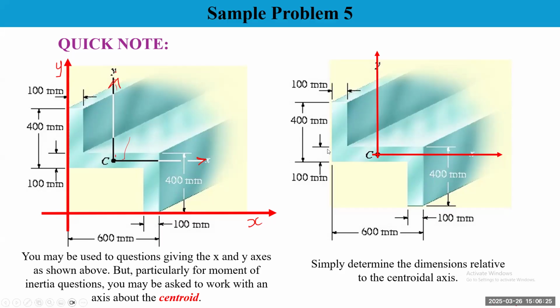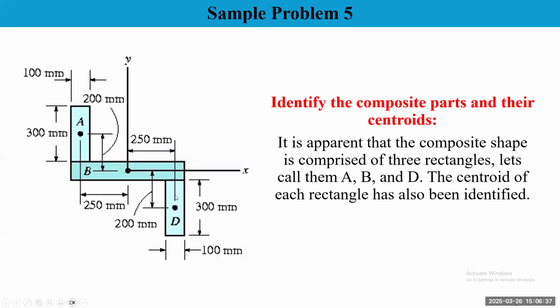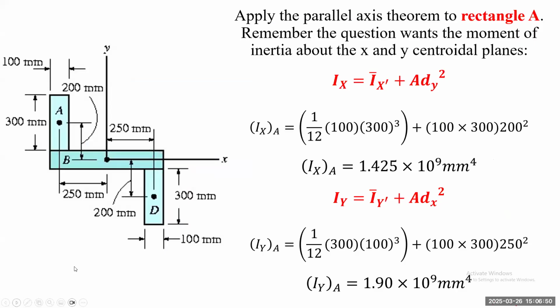If it is about the centroidal axis, it makes the problem much different. Because the second part of the inertia, the area times d square, is going to drop out if it is right here. All right? So they have separated that into A, B, and D, right? So you must identify the composite figures, and you see them already. Now that we identify them, we can run along. So forget the inertia for the first part.